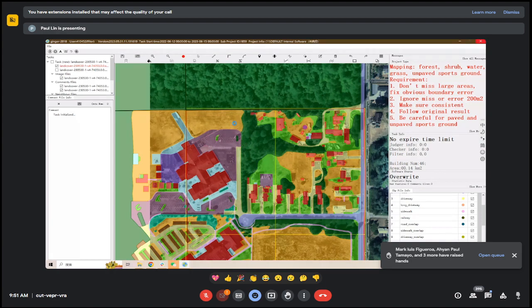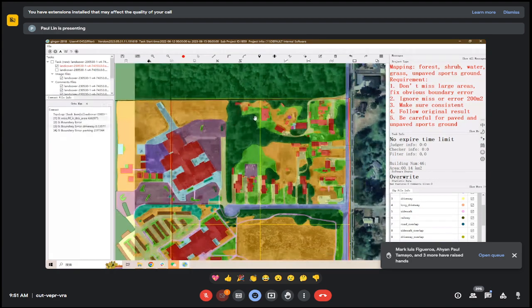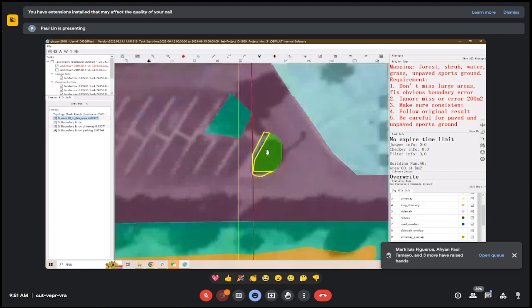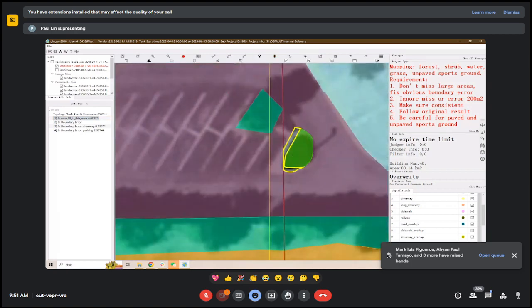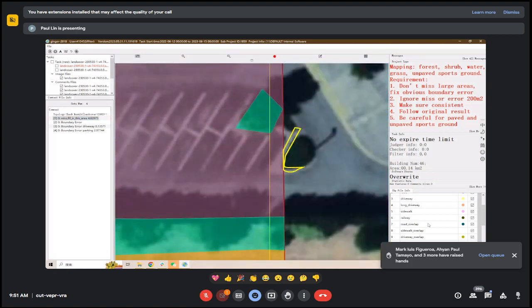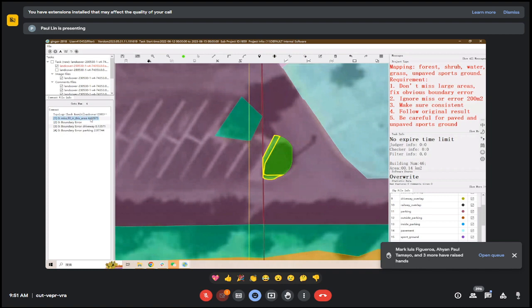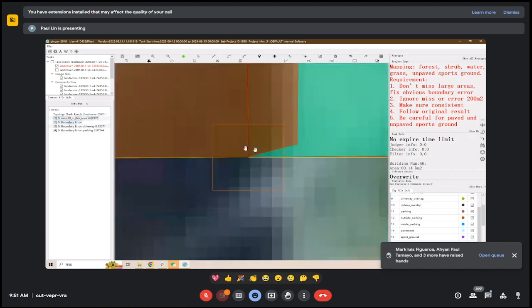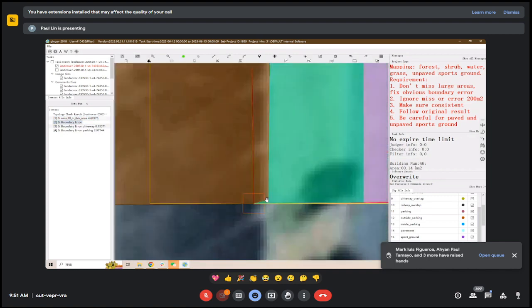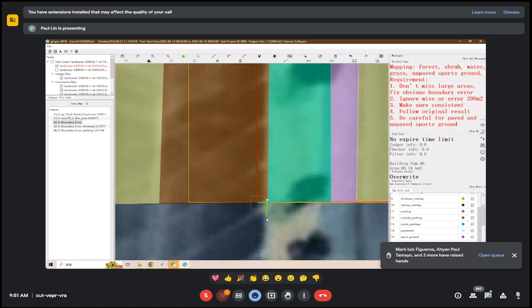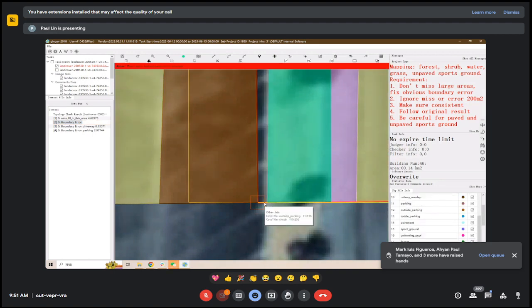All right, so for this urban task, let's see. So this is grass, right? So just use the grass to here, boundary error, cut it out, and sorry, merge it.